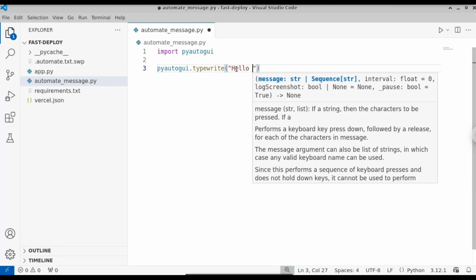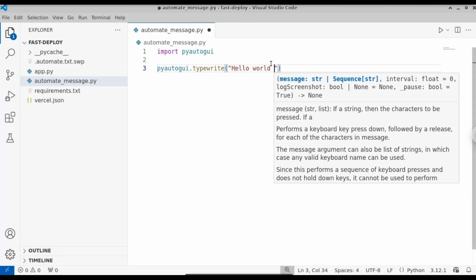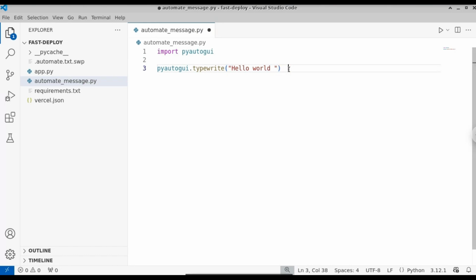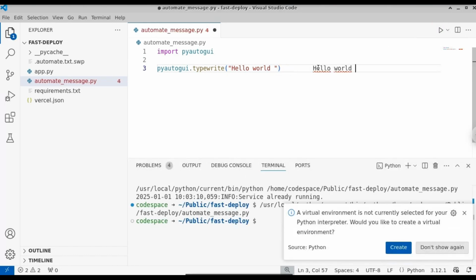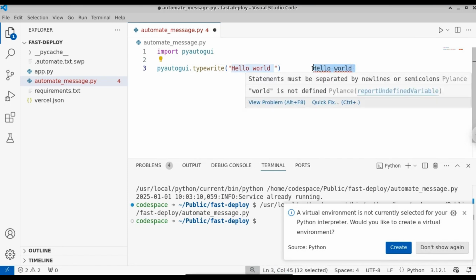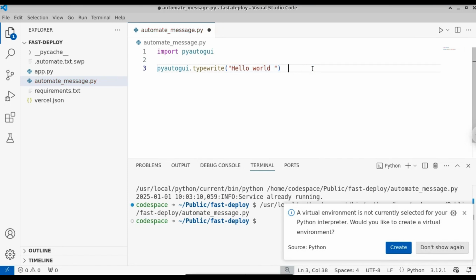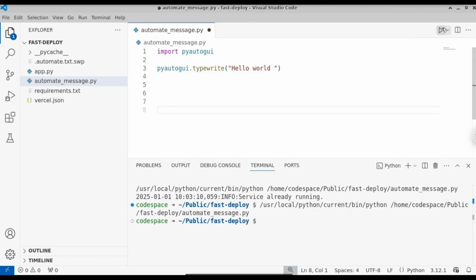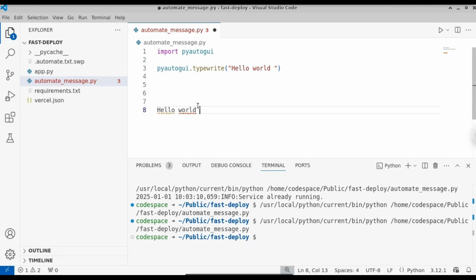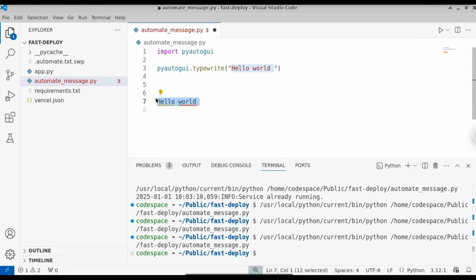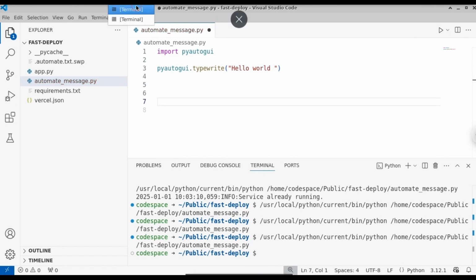So let's try to print hello world now and let's place the cursor over here. Let's leave some spaces, and if you run this Python file, here you can see it displays the hello world in this space. Wherever we place the cursor, it will print that hello world there. Now if we place the cursor on the 8th line and run this file, here you can see it displays the hello world on the 8th line. Using this technique, we can automate WhatsApp messages. If you place the cursor on the 7th line, it will print the hello world on the 7th line.